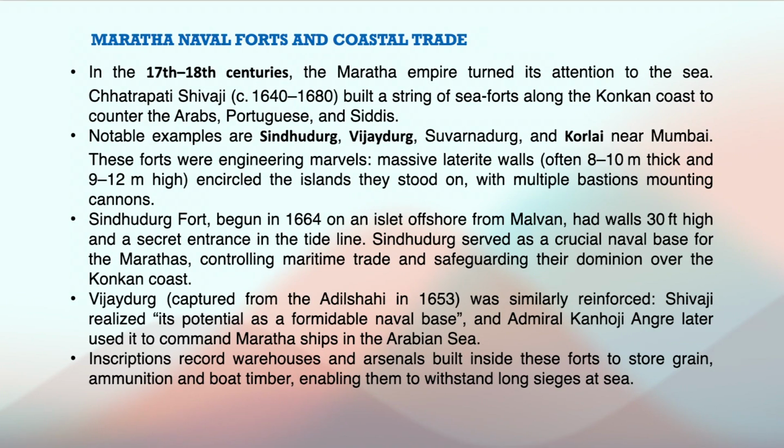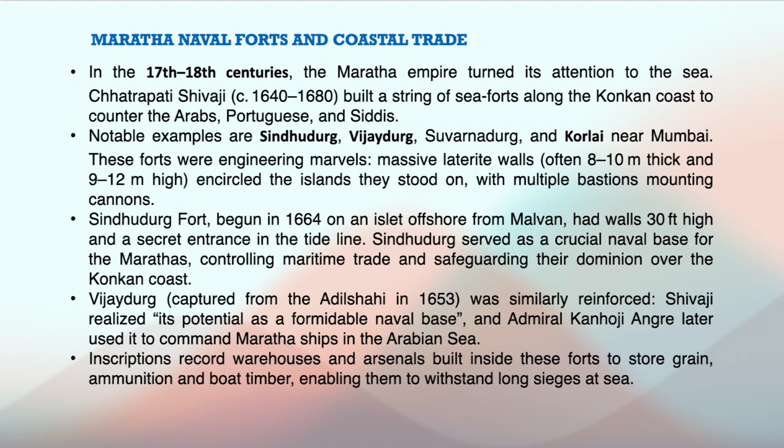So in the 17th and 18th century, the Maratha Empire turned its attention to the sea, and Chhatrapati Shivaji Maharaj built a string of sea forts along the Konkan coast to counter the Arabs, Portuguese, and the Siddhis. Notable examples are Sindhudurg, Vijayadurg, Suvarnadurg, and Korlai near Mumbai, and these forts were engineering marvels. Massive laterite walls encircled the islands with multiple bastions mounting cannons.